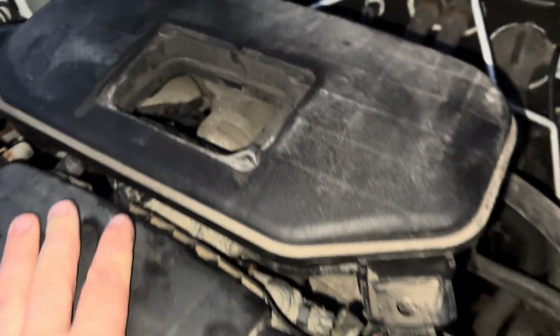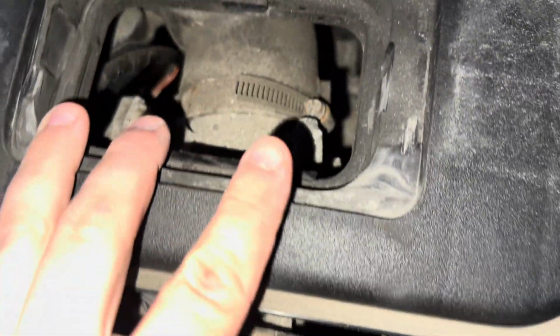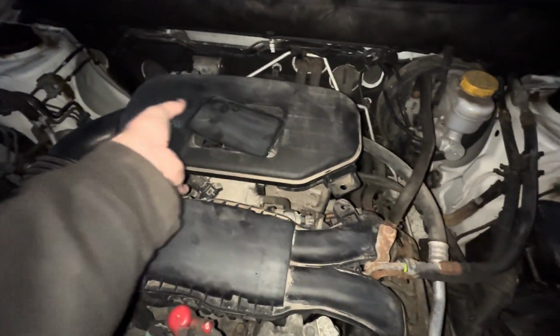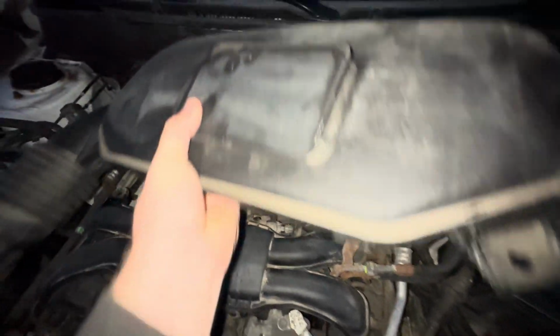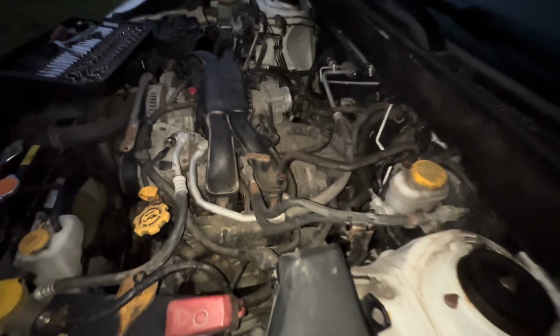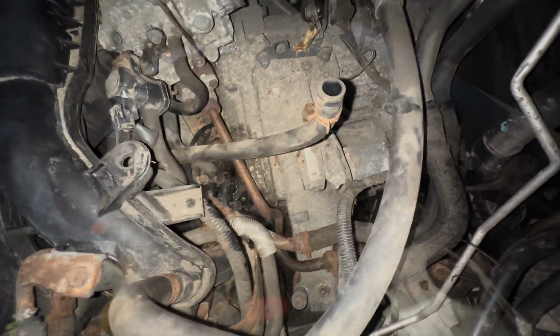Oh, I understand. This is literally attached to this hose. That is so simple. So we're going to pop that off, get that hose clamp off, and get this piece off. All right, wonderful. It sucks because it's getting dark again. I kind of was hoping to get out here before it got dark, but we've gotten this intake plenum off, essentially, and now it gives us a little bit better look at what we're looking at.